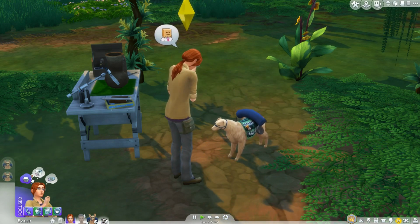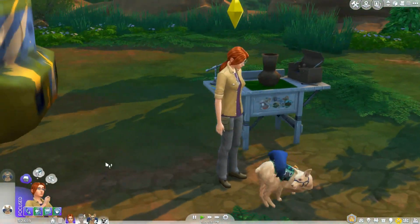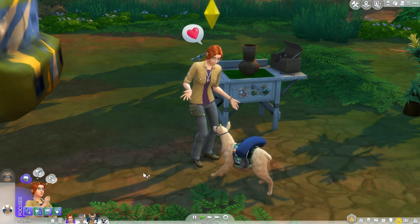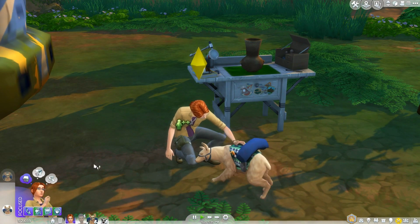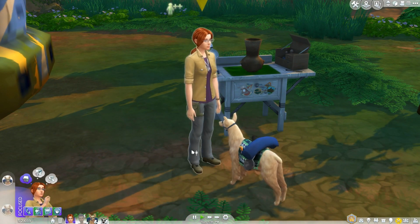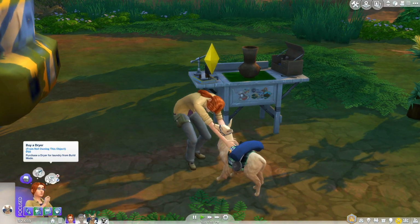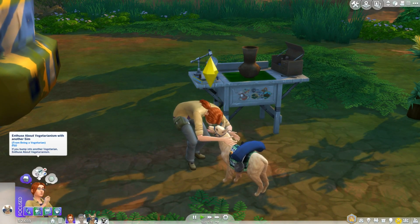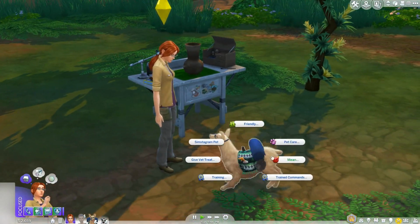What? When on earth did that show up? What? Is that in the new expansion? Or not expansion, excuse me. Is that in the new patch we just had a little bit ago? Am I really going to get satisfaction points from this? Eliza, we don't need a dryer. We have a clothesline. It's much more eco-friendly. We got a whole bunch of satisfaction points for petting our dog, and we're feeling the love. Is that new? And look, now Rupert's super happy.